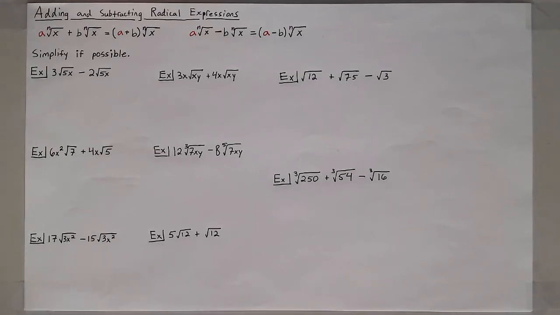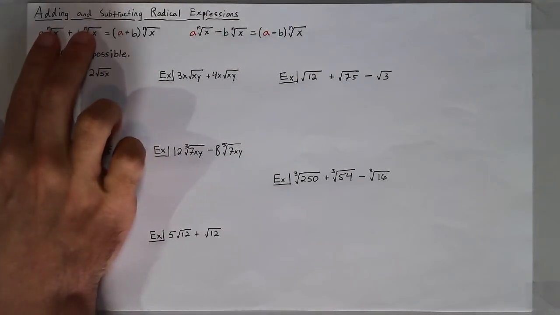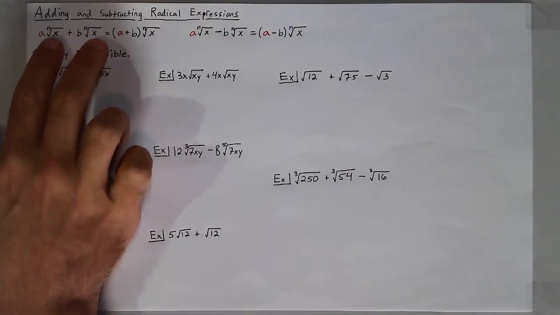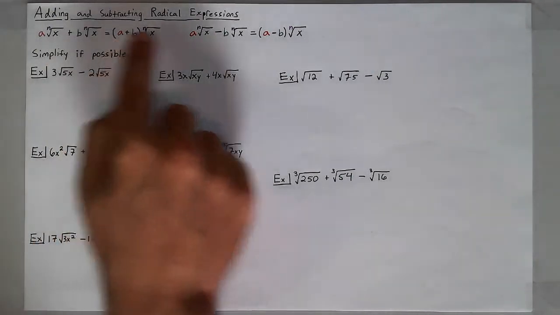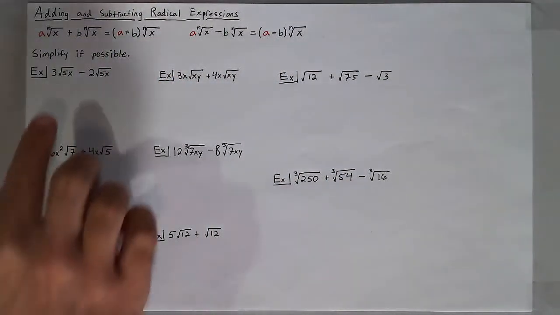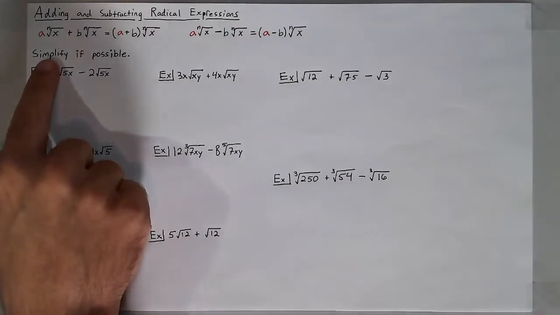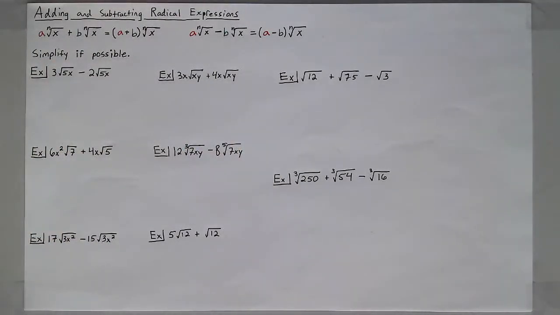In this video, we're going to learn how to add and subtract radical expressions. Now, in order to add or subtract radical expressions, the two radical terms need to have matching indices, and the radicands, the expression underneath the radical, need to be matching as well. If this is the case, you can just add their coefficients together and get one radical. So for all these problems, we're going to simplify if possible. If it's not possible, we'll just put that it's not possible.